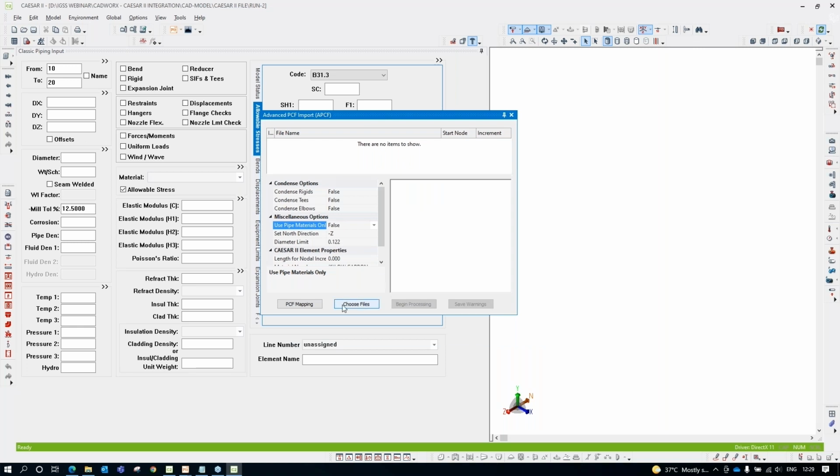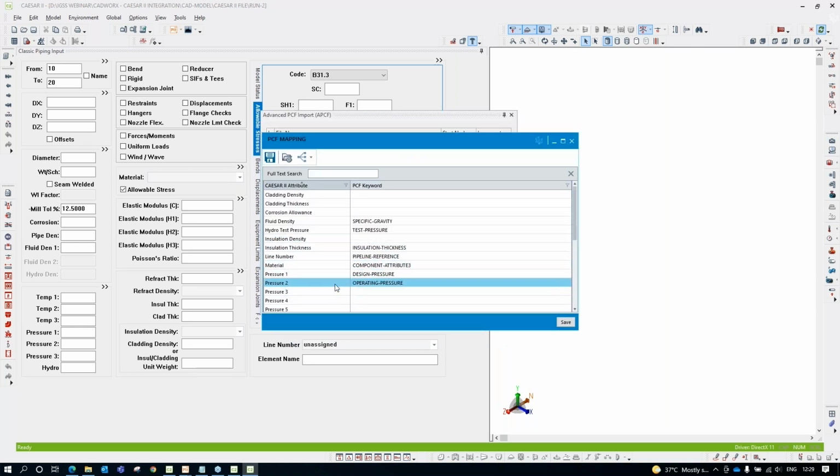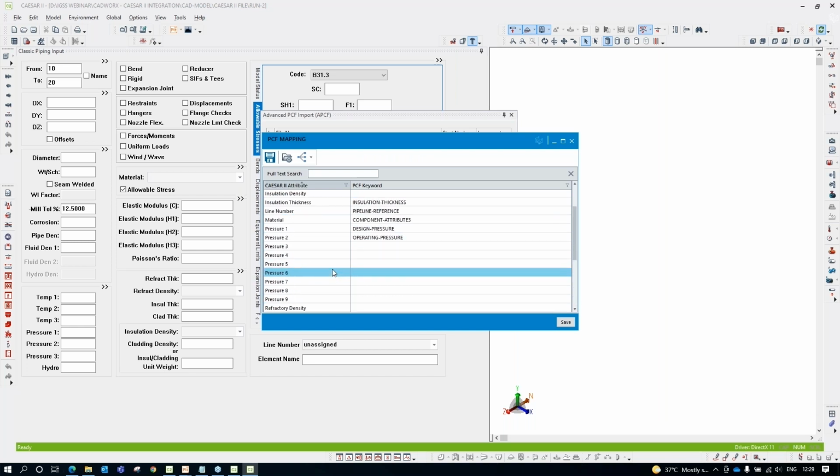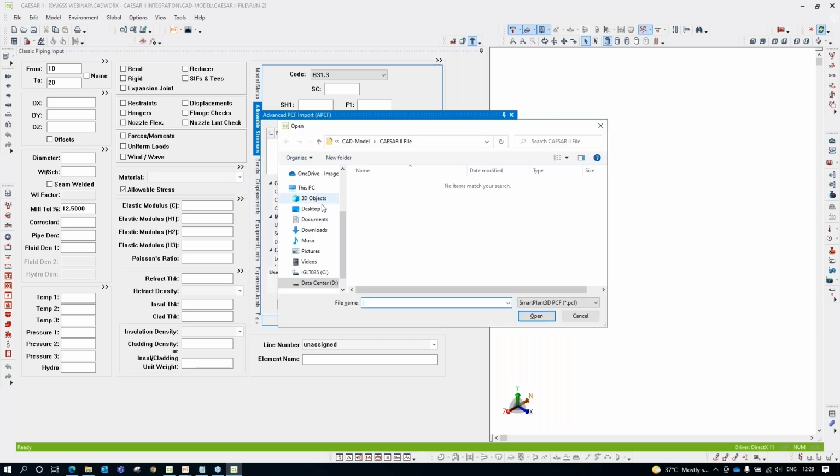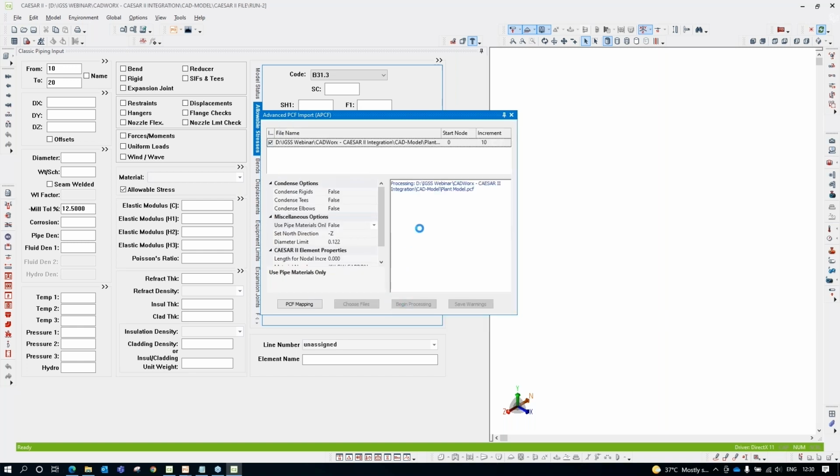Now if you remember, we have already done this PCF mapping, so I need not do this PCF mapping once again because the same thing is going to happen for any number of components I've used. So I'm not going to do any PCF mapping. I'm just choosing this file. So this is my file. So open it and click on begin processing.